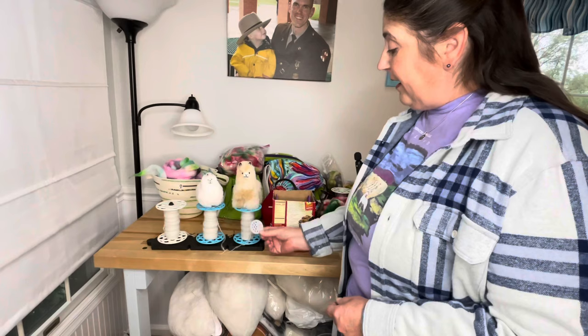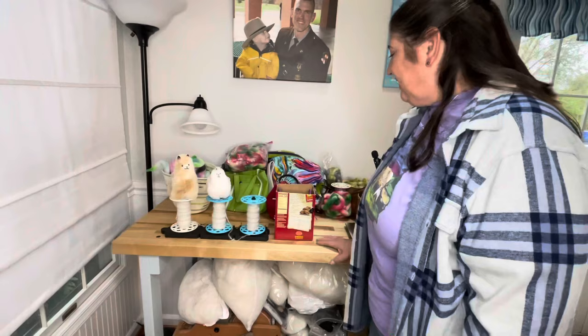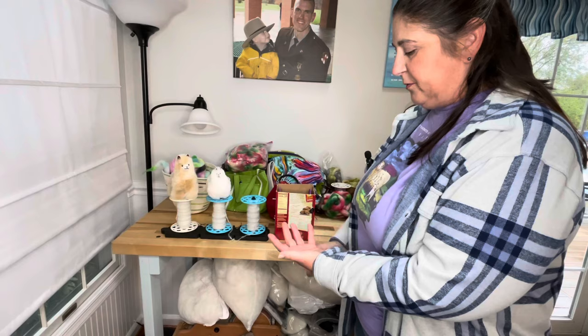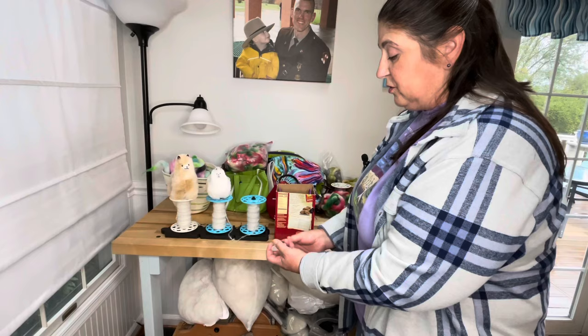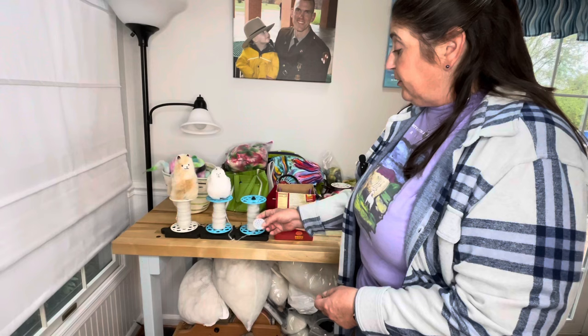When you four-ply, I have this handy tool. Amy King, who wrote a wonderful book called Spin Control, taught me that when you're doing a four-ply, you can hold them through your fingers but you only have three really controllable spaces. So you can take the top of a spice bottle and just run them through — they won't snag and tangle and it gives you nice control. Then you just hold it in your hand and you can shift your grip. It's very comfortable. If you're spinning thicker four-plies, just use one that has bigger holes.